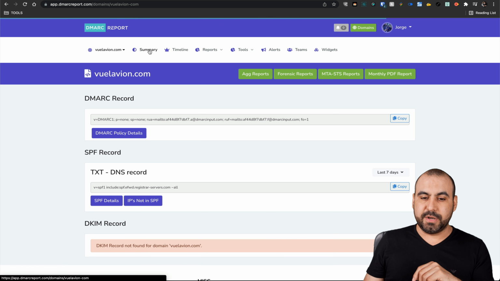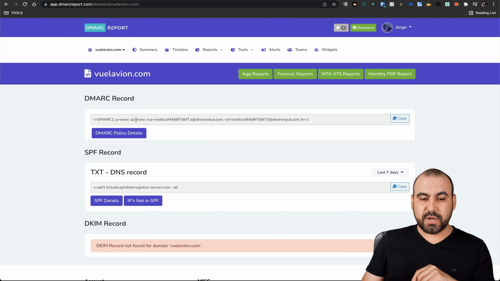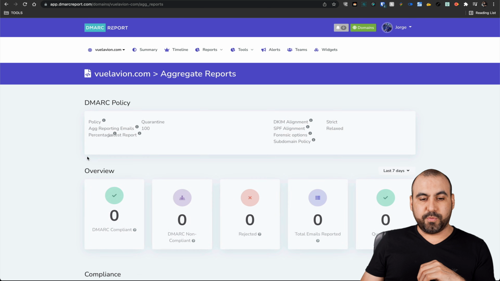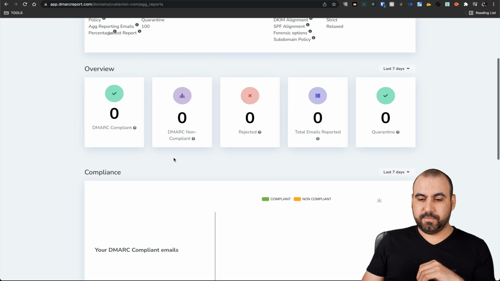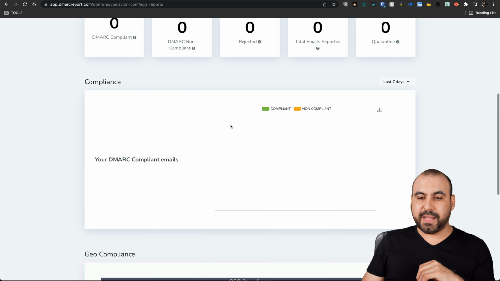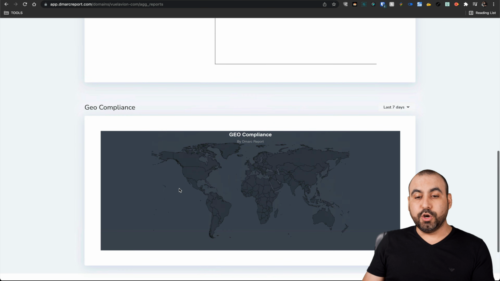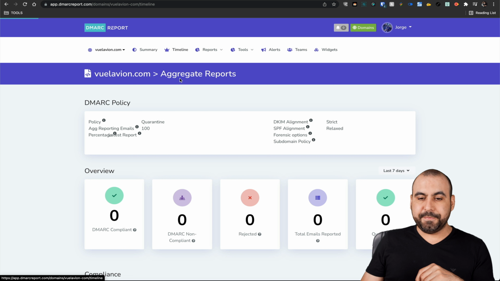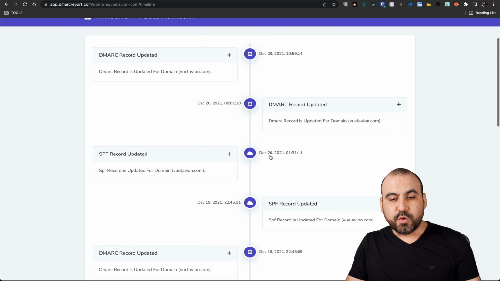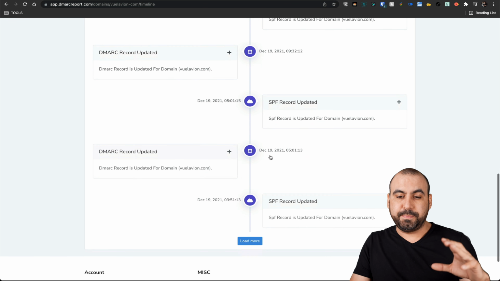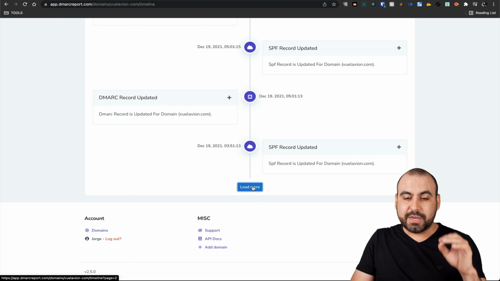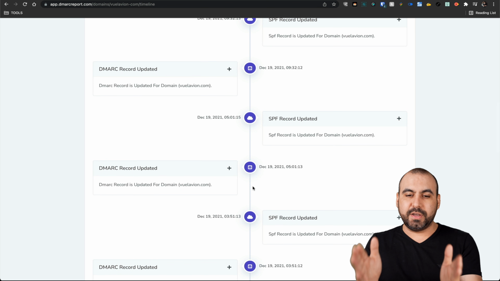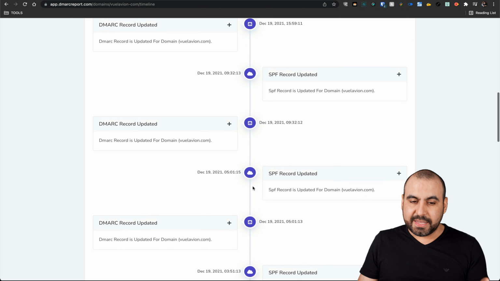Let's go back into summary. We're going to be able to view, for example, DMARC, SPF, and DKIM. We can add reports right here. Quick overview: we're going to see compliance, how many of these, and the geo compliance for those. We can go into the timeline for this. We're going to have a clear view of what's been going on in a really clear way. This is just a quick overview to view them as a timeline, so you have a way to view it in an easy manner, okay?